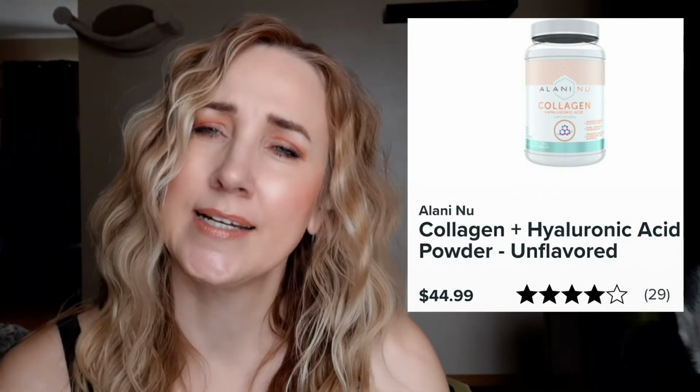And I have been taking collagen in my water, the one that just came from a BoxyCharm add-on. And I hadn't really noticed any difference in my skin necessarily, but I figured, again, it has to be doing something. And I was only using a half a scoop. So I thought since I knew I had this big one coming, I would just up it and start using the whole scoop. That made me very gassy. And I don't like being gassy. I'm not normally a gassy person, so it was a marked, noticeable difference.